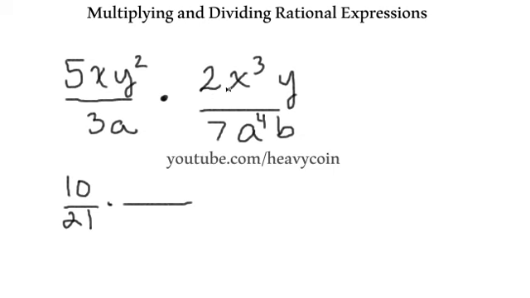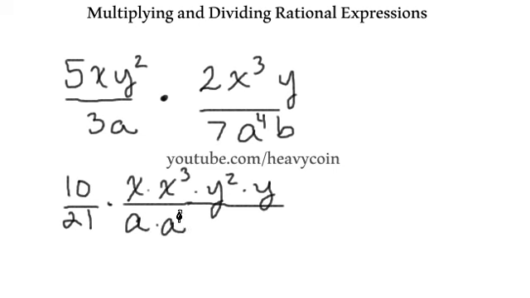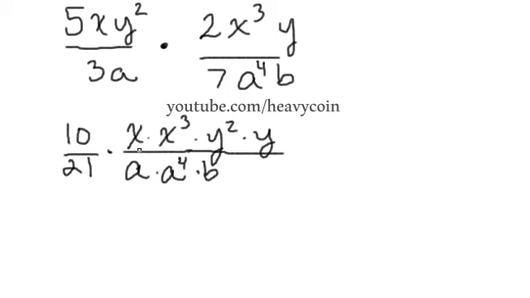Now, we have an x and an x cubed. I'm just going to put them side by side for right now, trying not to skip any steps. And we have a y squared times a y. And down here in the denominator we have an a times an a to the 4th times b. Now this is to the first power, and we've done this before in the previous sections. We add exponents, right? Our base is the same. We add these exponents. We end up with x to the 4th times, we have a 1 here, or a 2 here, 1 here. So this becomes y to the 3rd. It's all over a to the 5th.